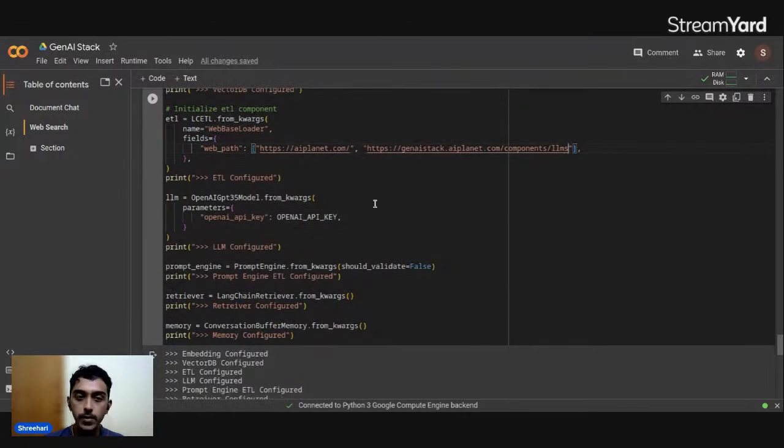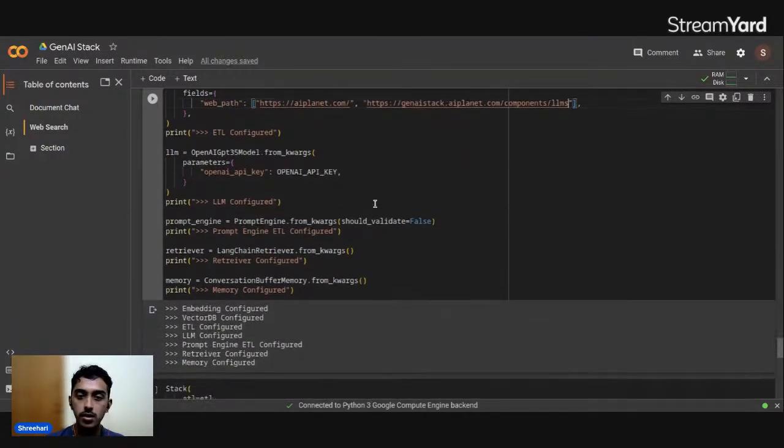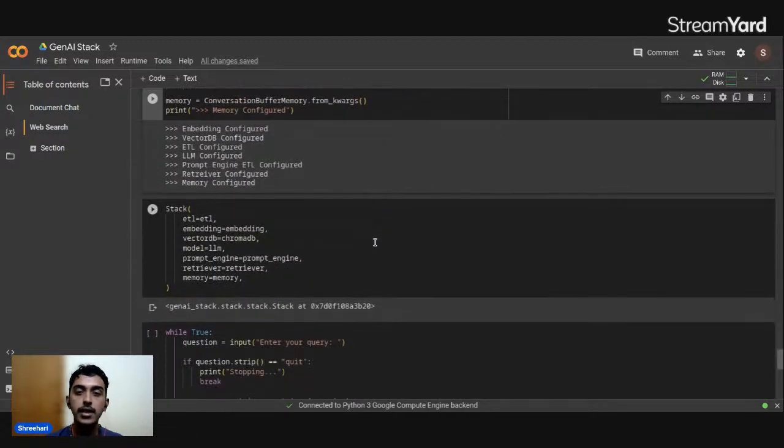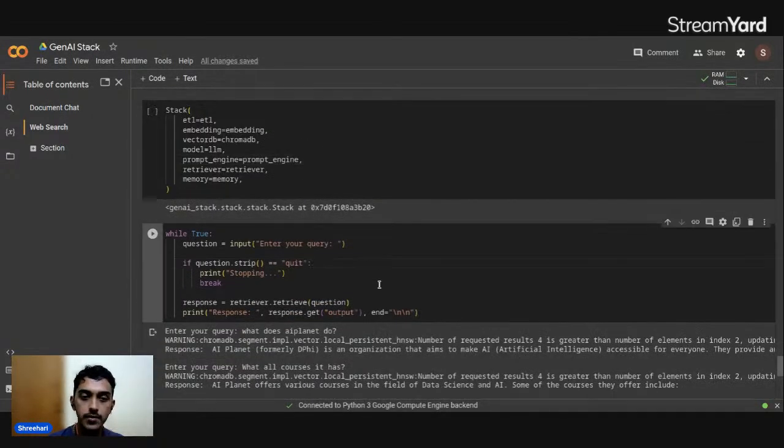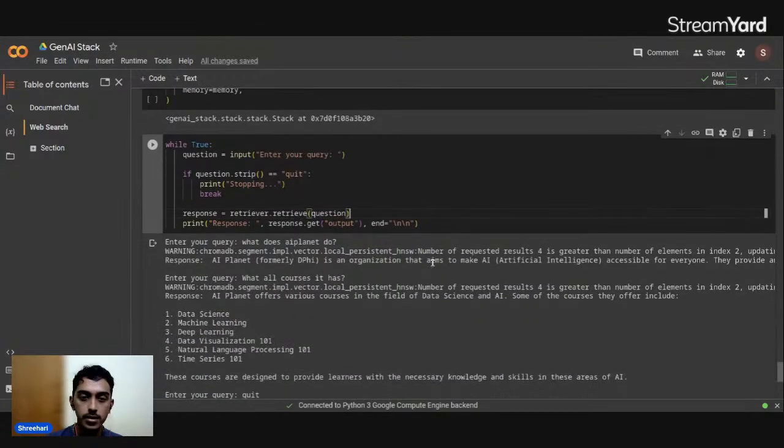Then we configure our LLM model, then the prompt engine, retriever, and memory, and then we stack all our components together, whichever we require. Once our stack is ready, we ask our model, basically the retriever, which makes the model and the data interact with each other and give you a relevant answer.